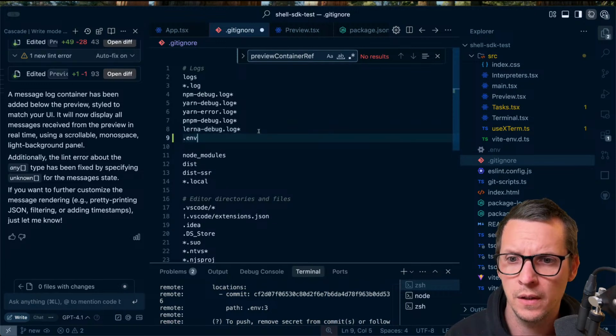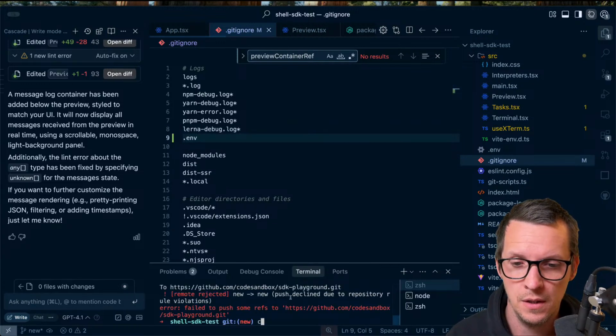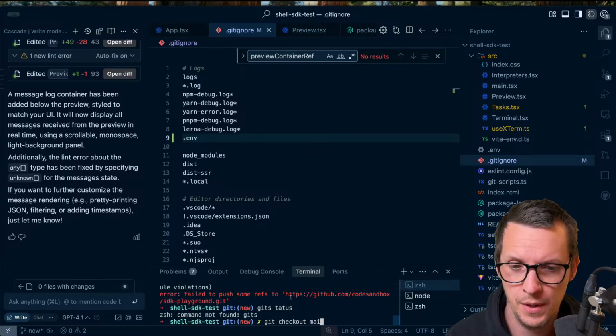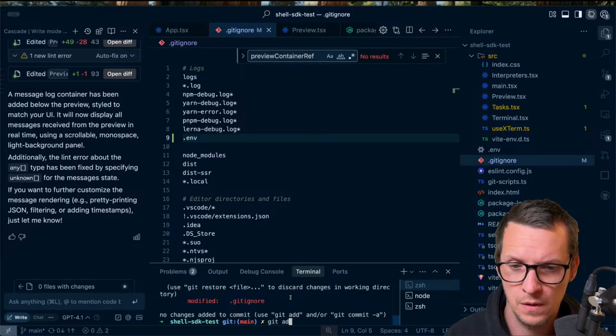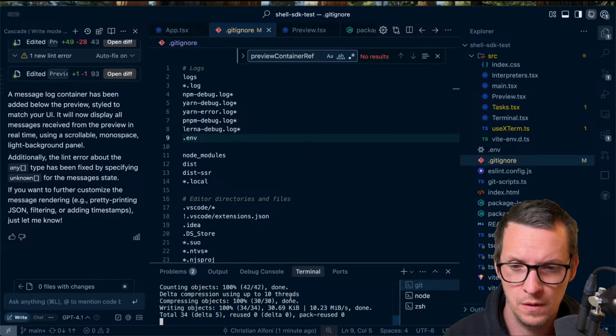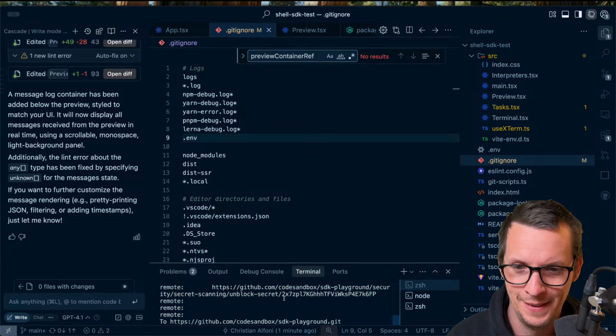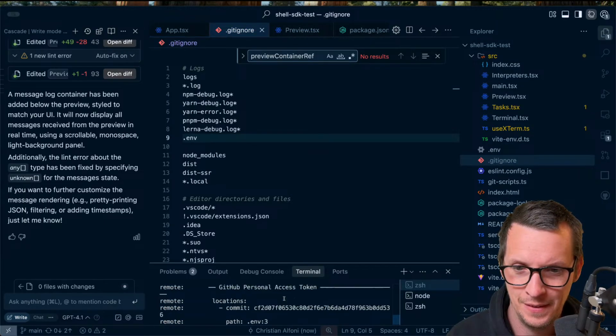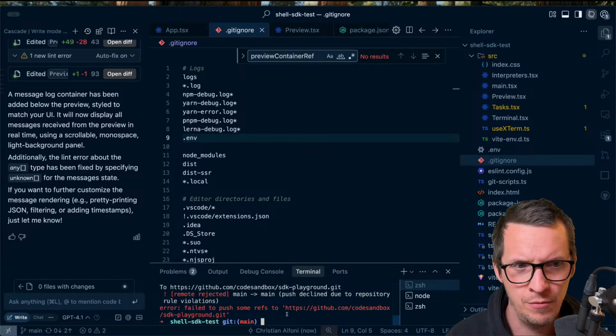Oh, interesting. That's very interesting. Thank you. Oh, so I could actually, git checkout main. Ignore .env. No. Okay, how do I remove .env?